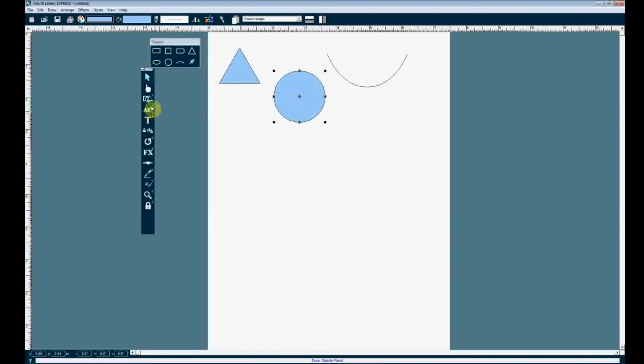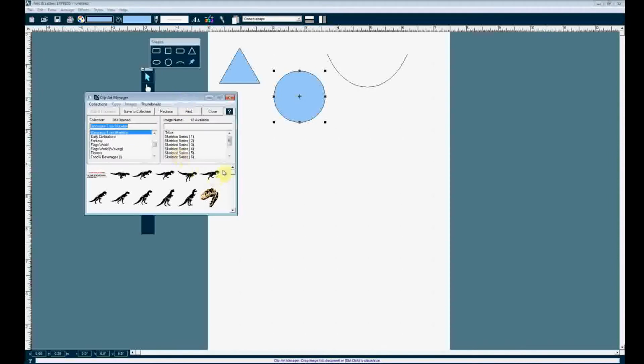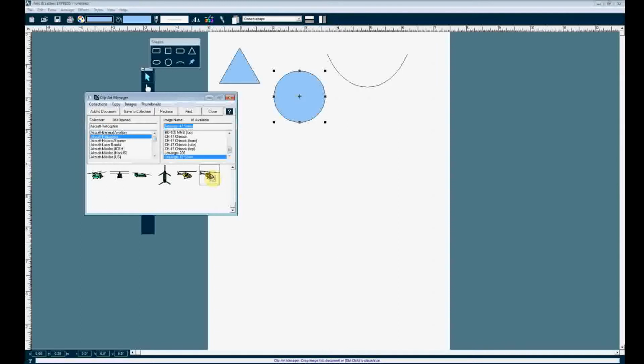Okay, and then finally we're going to look at our actual clip art. We see our clip art here, and we have a full library. I'm going to scroll up and down here on the left: maps, designs, comics, cartoons. You can see different things here: buildings, aircrafts, commercial aircrafts. Okay, so we're going to actually play with a helicopter right now, and I'm just going to grab a helicopter.